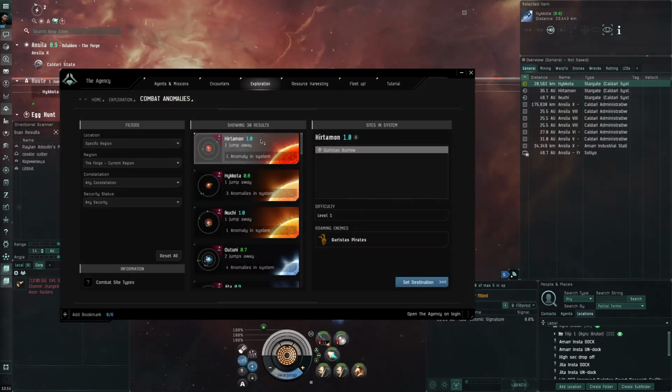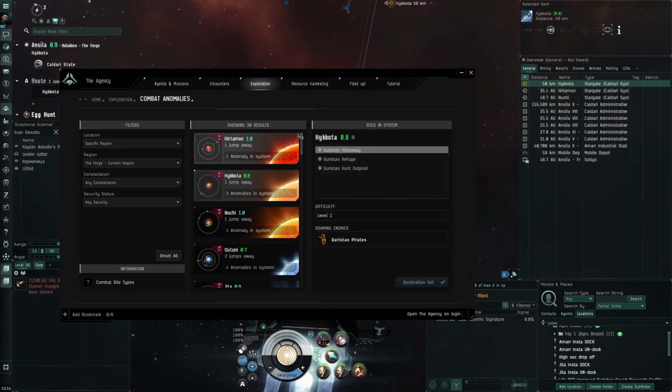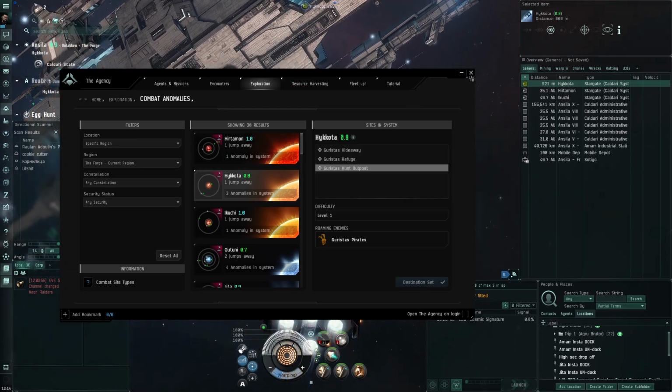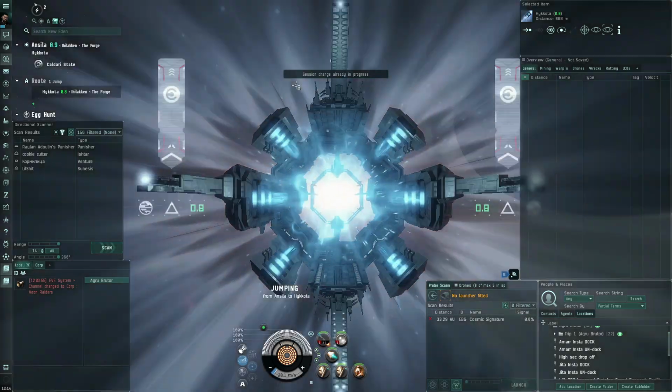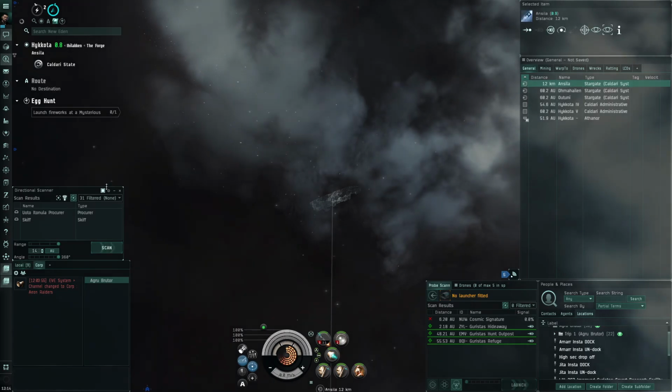So we can see here, because of this agency thing, it only looks at systems that are 1 jump away. You can see what is there, and we can see here in Hikota we've got a hunt outpost. Now here's the thing, when we go here we need to be a little bit careful that no one else is there, because people have been telling me, because I was a bit of a noob at this, like I was one of the first people to ever do this.